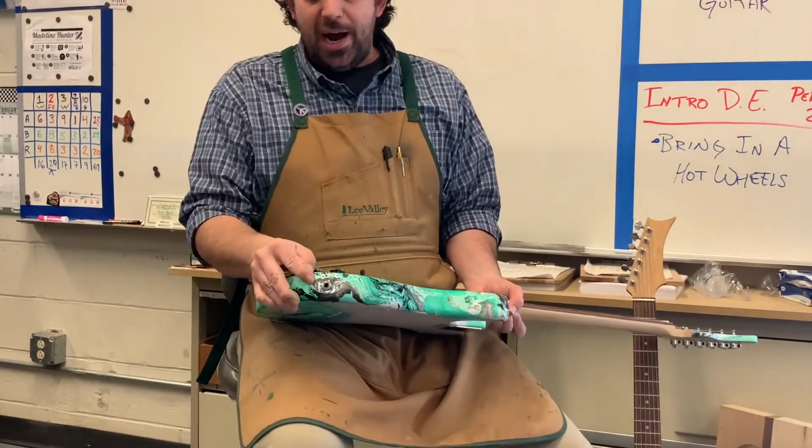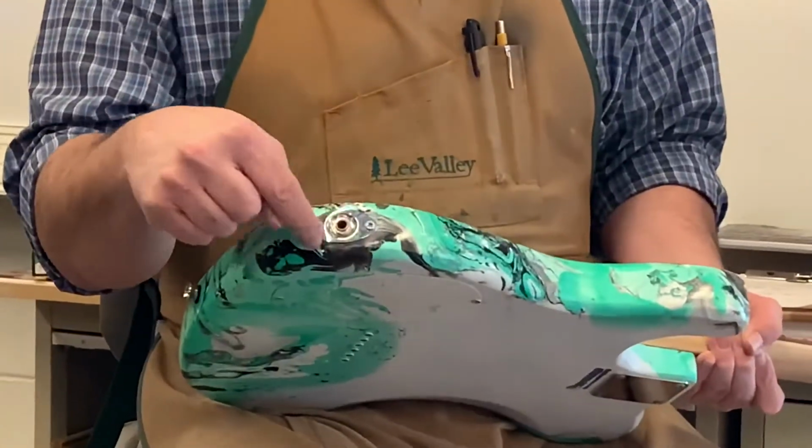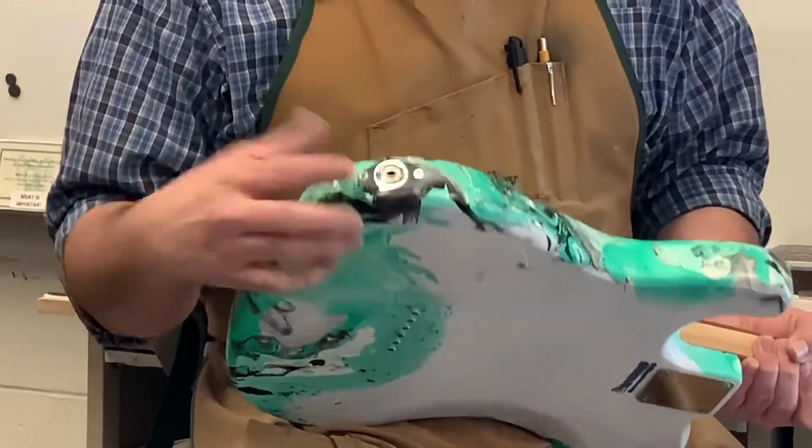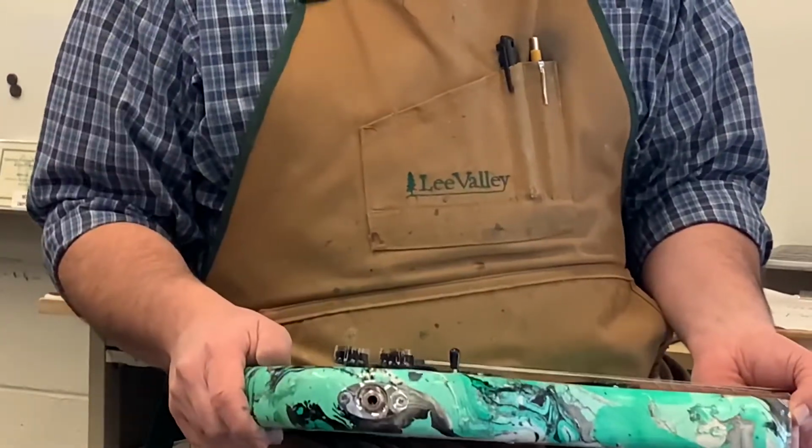Here we have our output jack and our jack plate. So how do we get all that stuff that's in here making the guitar have sound? Through your output jack.